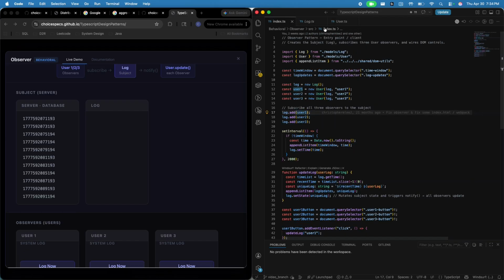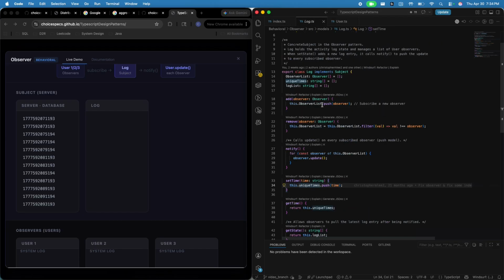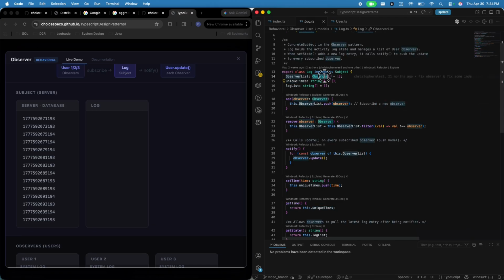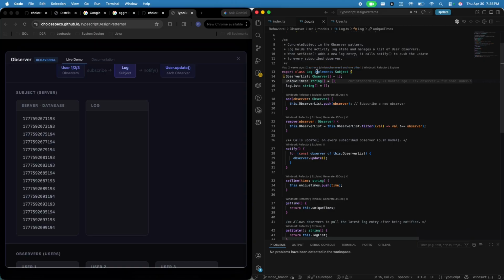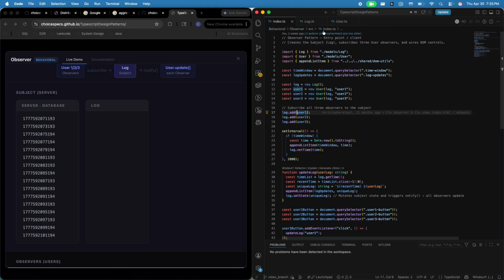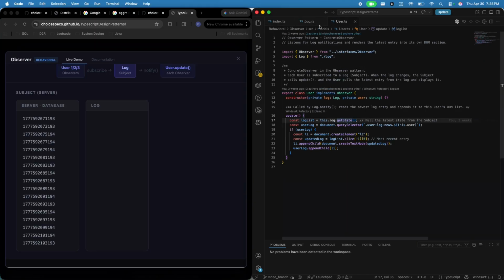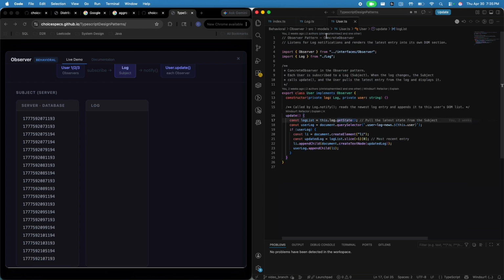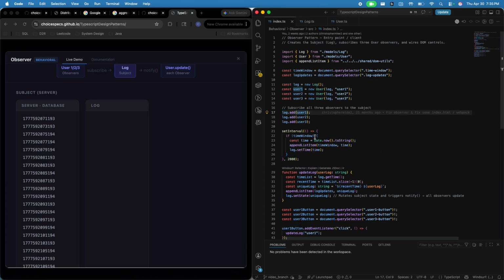Adding the log to each of the users as well means we are adding to this observer list. So we're doing both. We're connecting the users to the log, meaning that we connect the observer to the subject and vice versa.